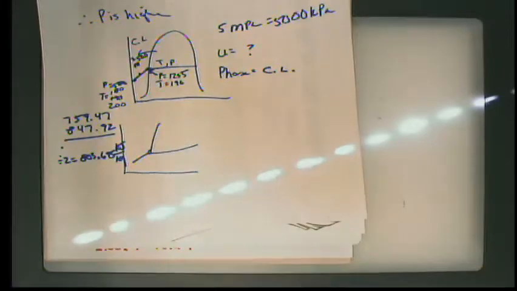Okay? So we're going to go back to the compressed liquid, or to the saturated liquid tables. And we want to go to that point where we are at a pressure. Well, now it's going to be a stronger function of temperature. So we want to go to 190 degrees. Okay? So if we take a look at our saturation at 190 degrees, I'm in the pressure table still. I'm going to come up here. Here we go. Okay, 190. You can see that my U value there is going to be U sub F because I'm right on the edge of the curve, right? And so it's 806. And it's 806 even. And once again, it's in kilojoules per kilogram.